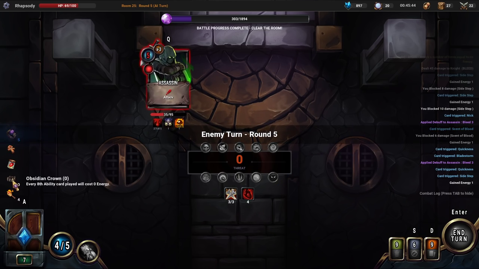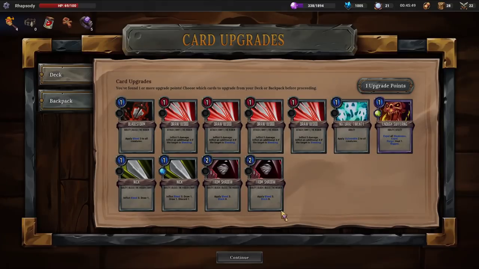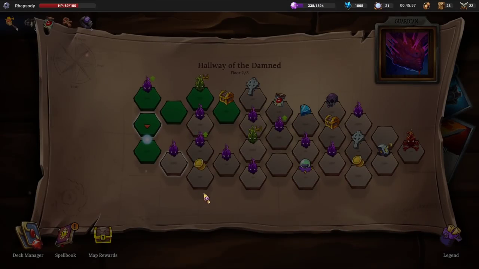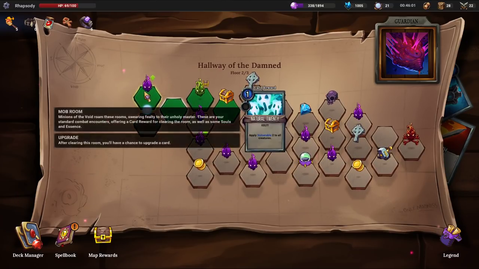Shouldn't have played that first one. I should have left it. The Obsidian Crown and such, I've got to make sure that I leave those on the right part. It really is like I want the increased block and I want the increased bleed. It's literally just like upgrade the From Shadows and such now. To me, at least.